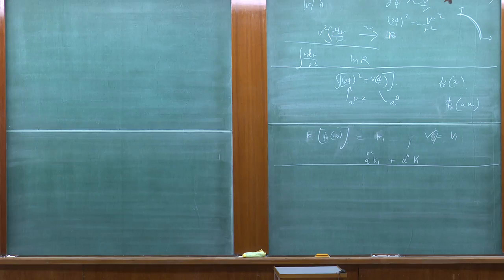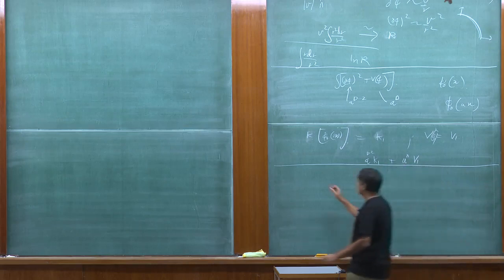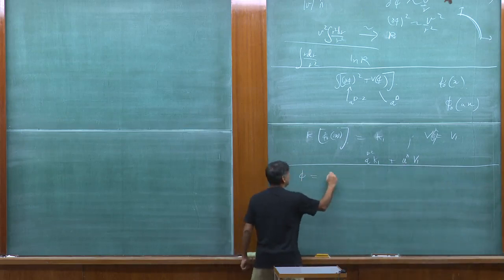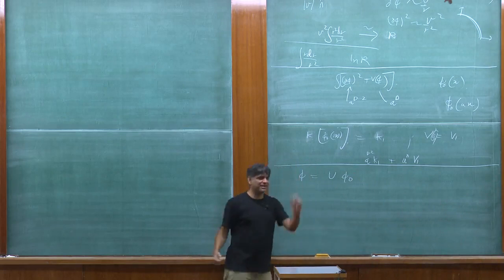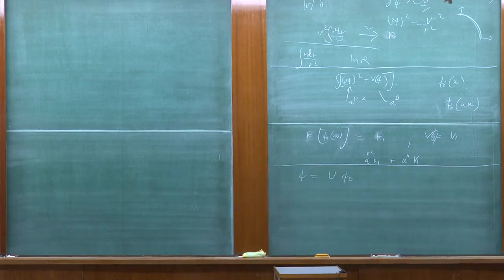Right? Okay? However, therefore, the kind of gauge field you will need to get rid of this derivative can be obtained this way. Write this vacuum manifold as phi naught, let's say phi pointing in the 3 direction, times the rotation needed to take you here. So you can write this winding configuration as phi is equal to U times phi naught, where phi naught is some constant vector on this vacuum manifold, where U is some rotation field.